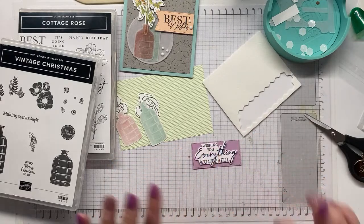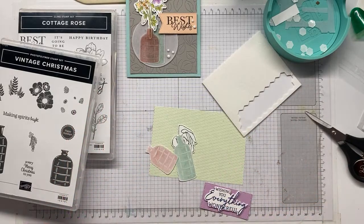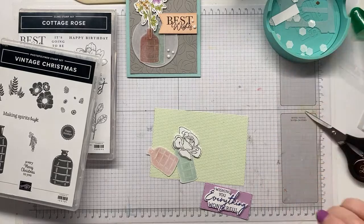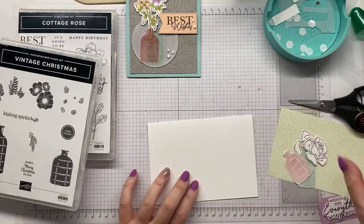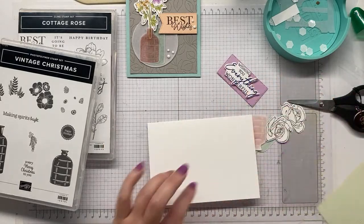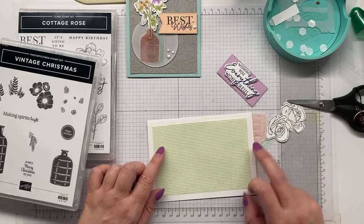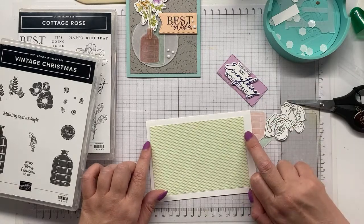Okay, wishing you everything wonderful is there. I'm thinking we just drop that flower. And I dropped it again. Okay, I have it back. I am thinking a white card base. Well, we shall see how it works. Try before we commit. Whoop. This one does not want to leave. That's a nice pop. Nice framing margin as well.